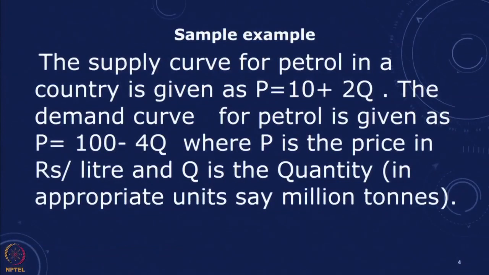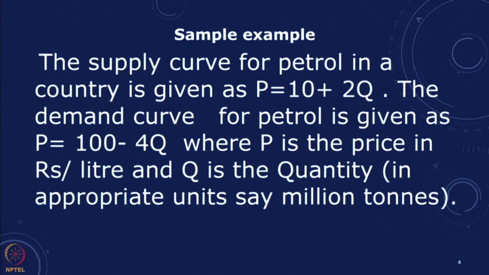equilibrium. We have seen the concepts of market equilibrium, and we said that the market equilibrium gives us a Pareto optimal solution, a solution on the Pareto optimal frontier. We also said that the market equilibrium maximizes the total surplus, that is the consumer surplus and the producer surplus. So let us take a simple example to illustrate the concepts that we have just learned. So let's look at an example.